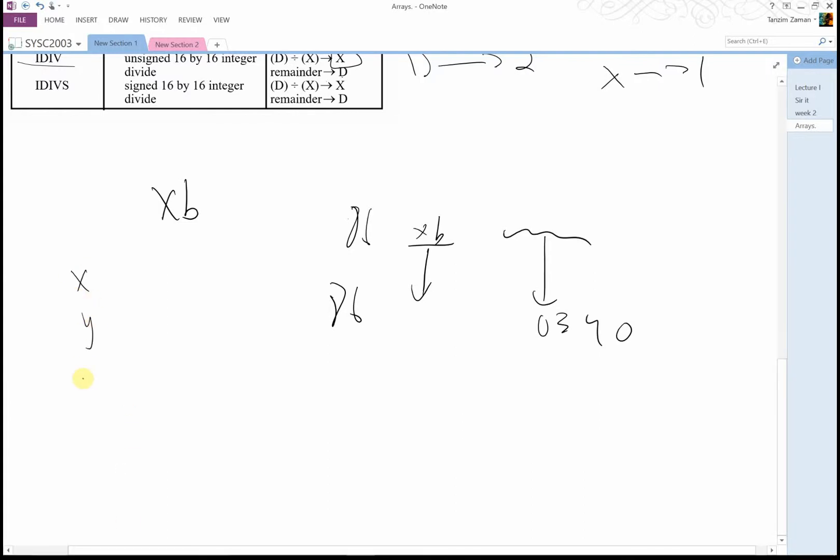So this XB is actually a way to specify which register you want. So you have X, Y, P, C, and SP. These might be in the wrong order but this is just more for conceptual sake. So these have an encoding of 0, 0, 0, 1, 1, 0, 1, 1. So let's say you want to change X. The way you tell your computer X is you use these two for your XB, so 0, 0. If you wanted Y you'd make it 0 Y. If you wanted PC you'd do 1, 0 and SP 1, 1.